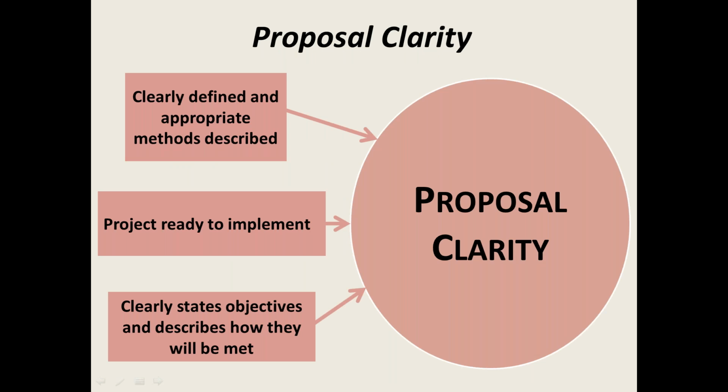So again, taking you back to our bubble diagram here, these are the 3 main things reviewers are thinking about when working with proposal clarity. So the clearly defined and appropriate methods. This is where they're just looking at your application quality and seeing how clear you've presented the information. They also want to know, is the method you selected appropriate? With project ready to implement, this is where you must make it clear within the application that the project is ready to move forward. I think that all of us understand that things come up in this field, and it's really challenging sometimes to meet a timeline or plan accordingly.